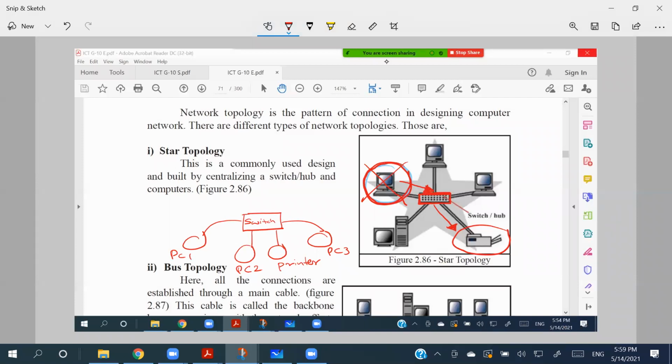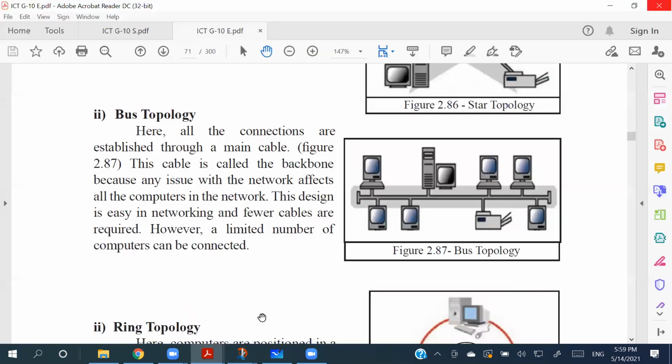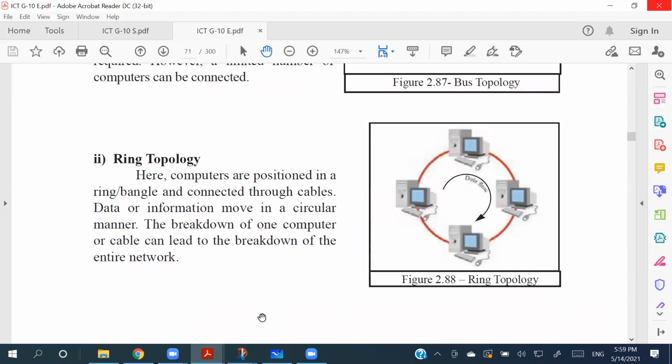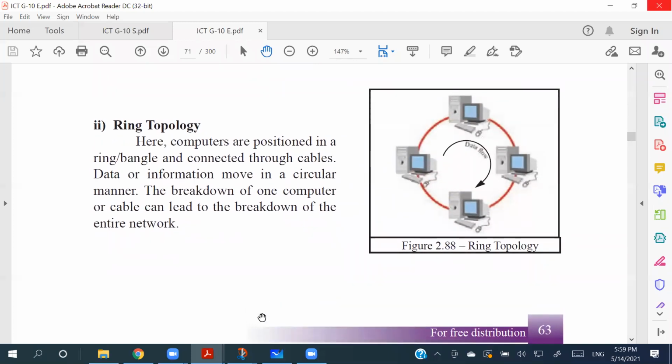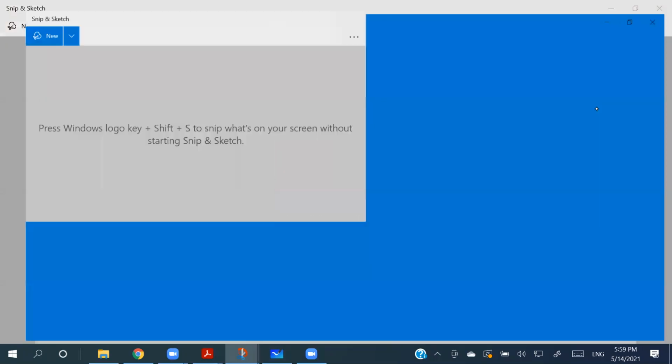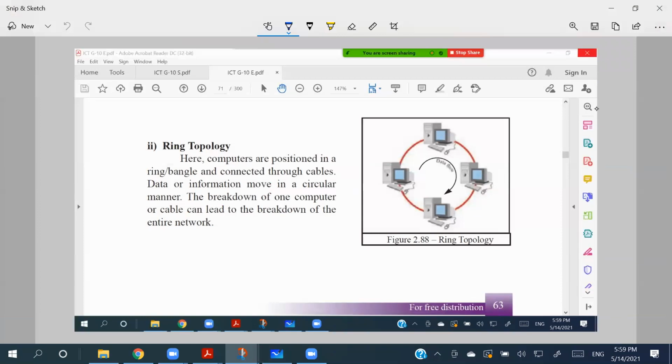Okay, then we have something called ring topology. Now, this is called ring topology because it's arranged in a circular manner. It doesn't mean you need to arrange the network in the shape of a circle, right? You can arrange it in some closed path, which can be a circle or which may not be. But it should have that concept of how it is connected.